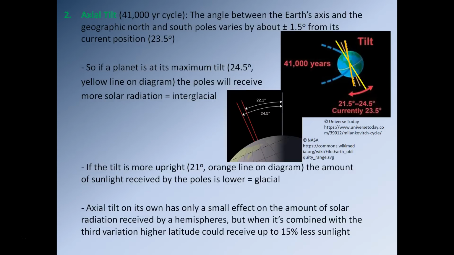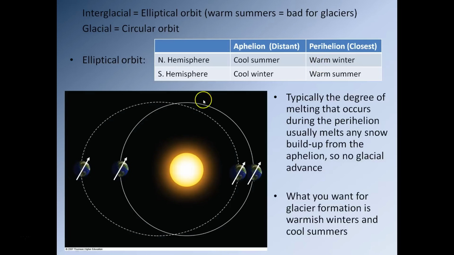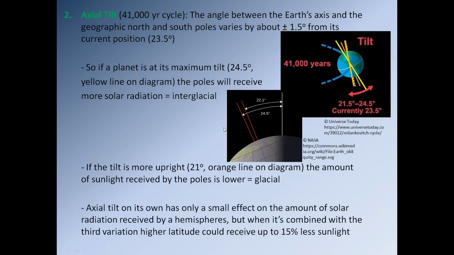So if you then combine that with the tilt, let's say for instance you have the North Pole pointing towards the Sun during the winter months, but the tilt is relatively shallow, so around 22 degrees. That means the North Pole is receiving less solar radiation. So if we have the North Pole pointing towards the Sun, which means summer, but the tilt is low, that means cold summers, and combine that with a circular orbit, well, all of a sudden you have the correct conditions to start forming large quantities of ice. Large quantities of ice will lead to glaciation.